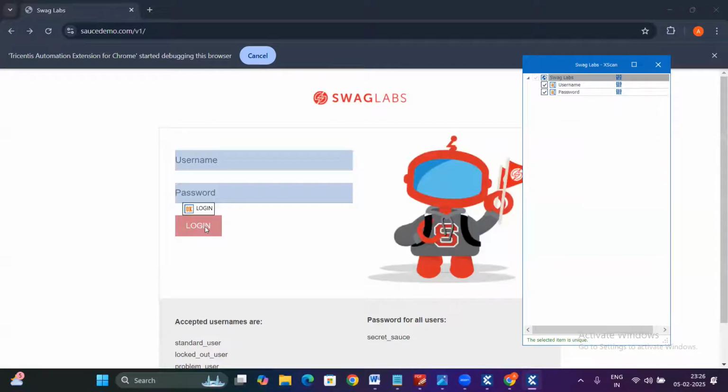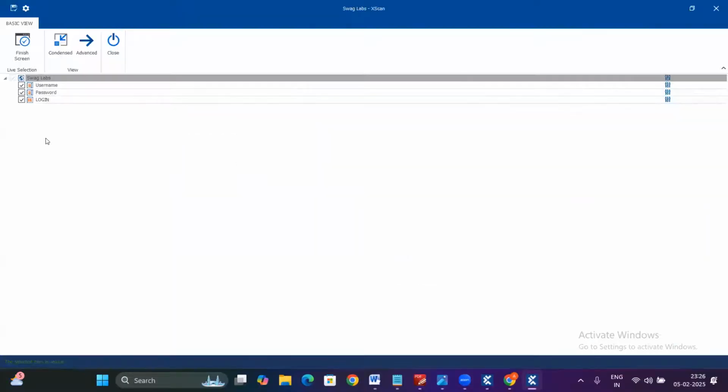So once it is added to the XScan dashboard, you can click on advanced option so that you can see the object properties here. Identified by properties. Identify the objects by properties. That is the default way.